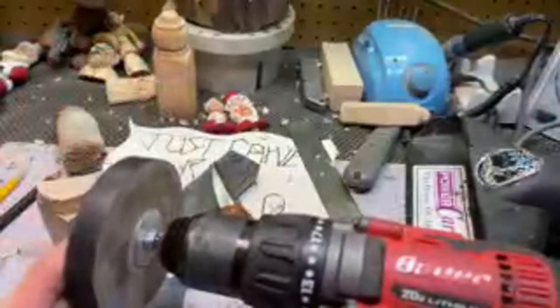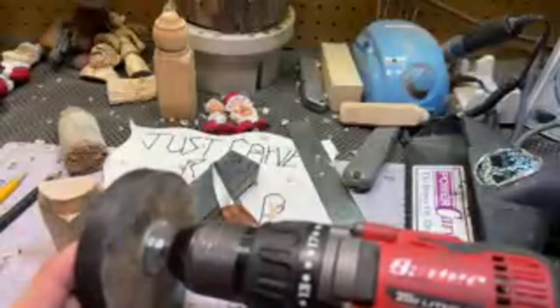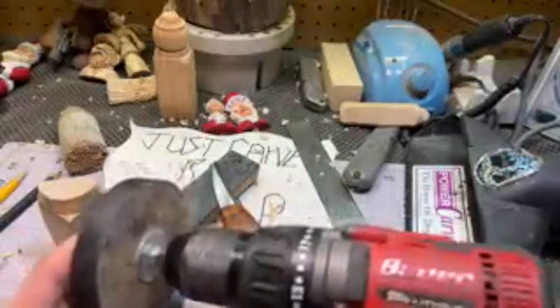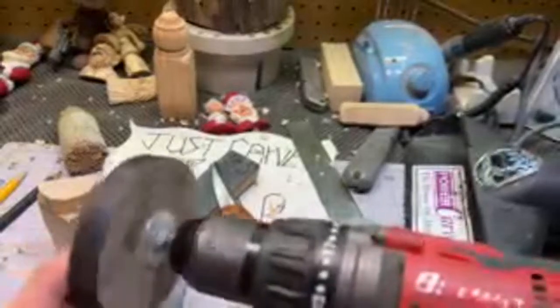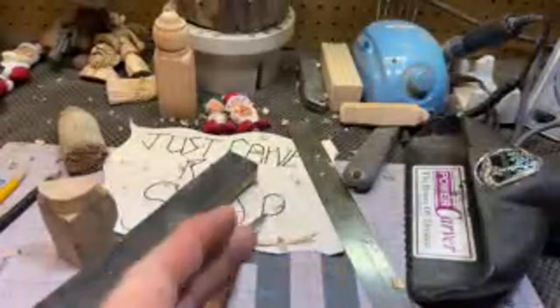But then I bought a 1x30, it's 1 inch wide, 30 inches long, Delta belt sander. And I bought a leather belt for it, and that works way better. But this is good to have in the shop for stropping knives real quick, like if you get really dull.